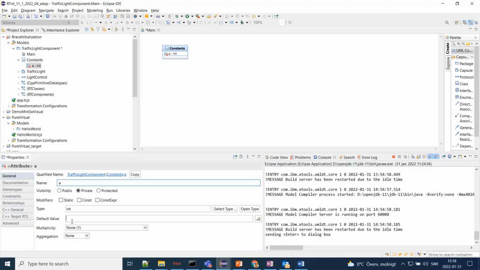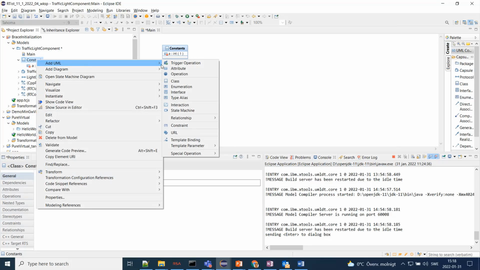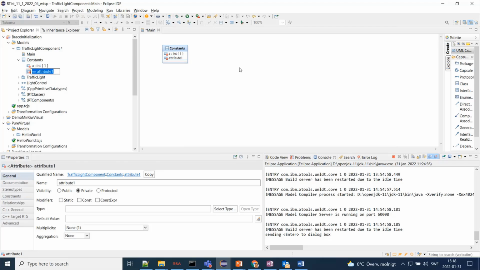So now if we put the default value here for this attribute, you can see that the Model Explorer also uses the brace syntax here to show that this attribute is initialized to 1. It's also possible to type this directly, if you like, already when you're creating the attribute. So if we create another attribute here, you can type the default value here already when creating it in the Model Explorer, and it will be automatically set up to default value 2.